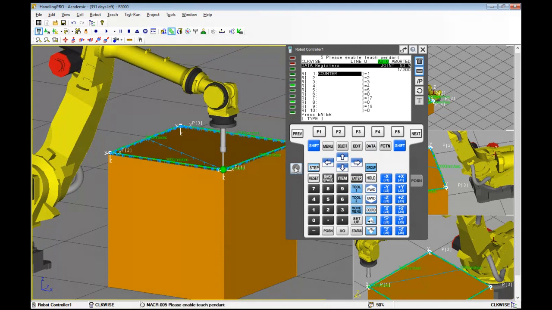When I changed teach, it turned my Teach Pendant off over here. These 7 buttons, we can assign to any macro we want. However, those buttons only work when the Teach Pendant is turned on. If the Teach Pendant is turned off and these are assigned to macros, they won't do anything. But when it's turned on, I can come over here, and it's 1, 2, 3, 4, 5 up here. As soon as I hit tool 2, boom, it executes the countdown program, so it now says 5, 4, 3, 2, 1.